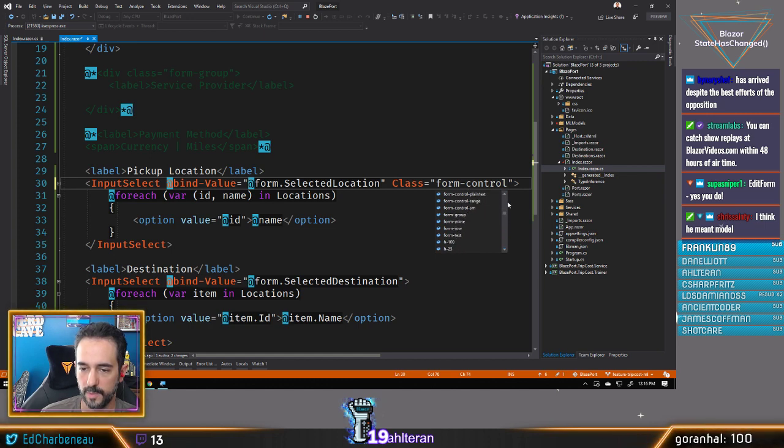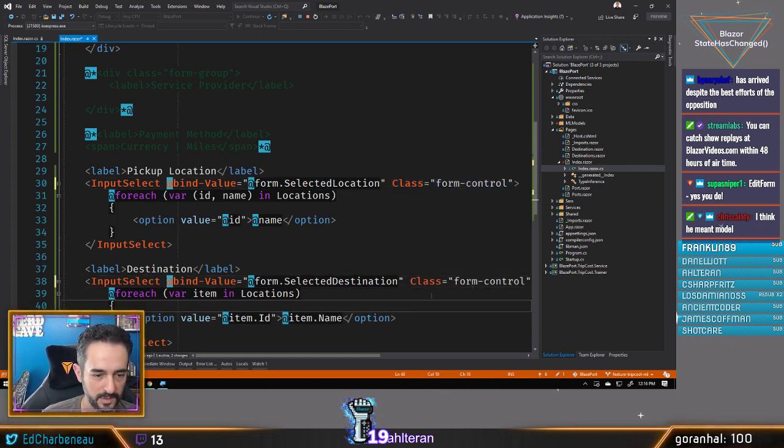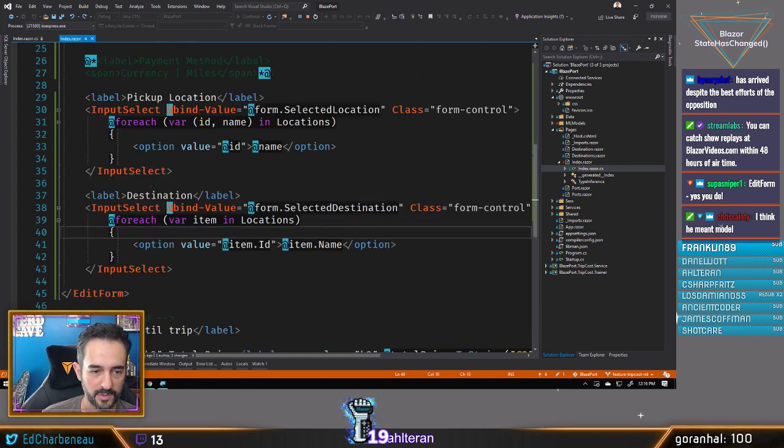I don't remember if there's a special one for select, and I don't see one, but we'll see how this renders out. We may need to change that. So form-control is the class, and then we have our drop down boxes, which we're going to end up with four of eventually.